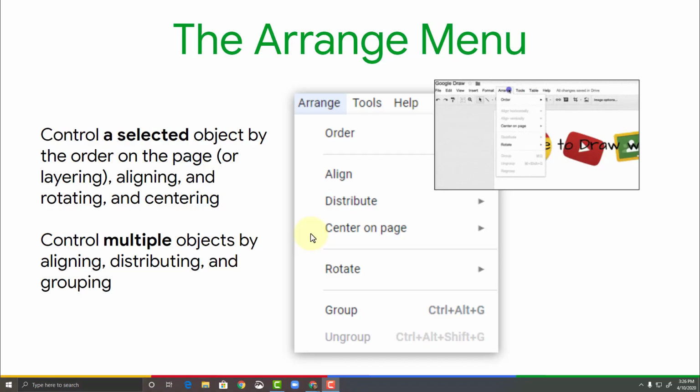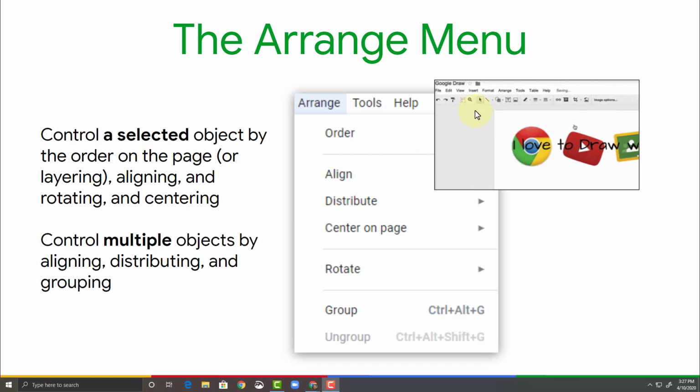All right, so now we're going to go to the Arrange menu. What Arrange does is allow you to order things within the page, whether it's in front or behind something. The align tools allow you to distribute things in a page. If you want to spread things out and you want them equally distributed, either vertically or horizontally, it allows you to do that. The centering just centers that object on the page horizontally or vertically. And then you can rotate objects, and you can also group them. So we're going to look at these tools, which will help you.